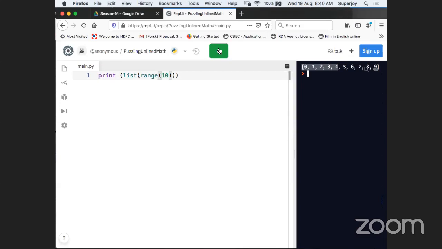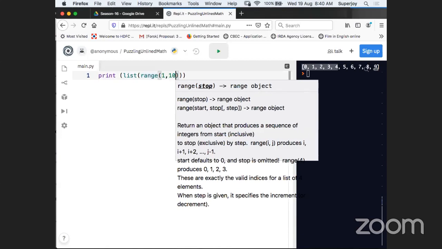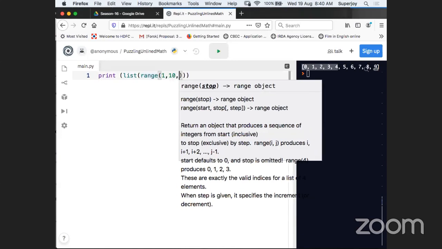So we can use the range method if we want to create a list of numbers. Okay, a couple of variations to this now. Let's say I want to generate numbers from 1 to 10, and then specify a step as well.